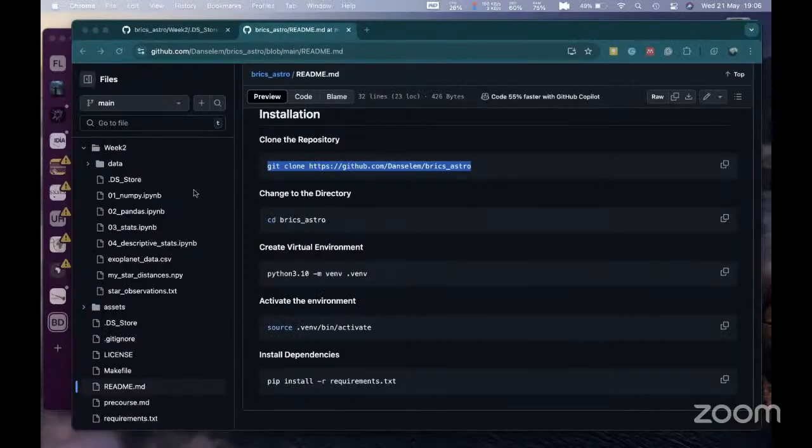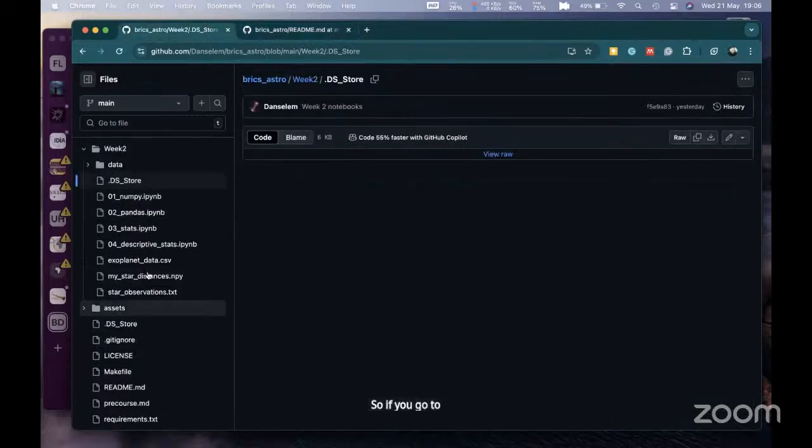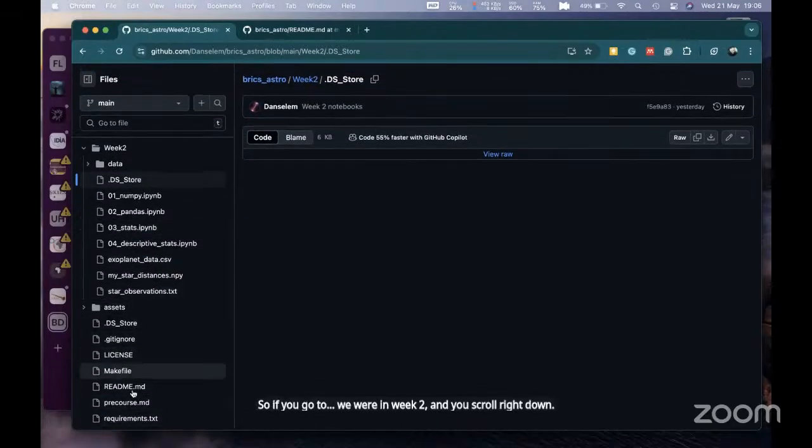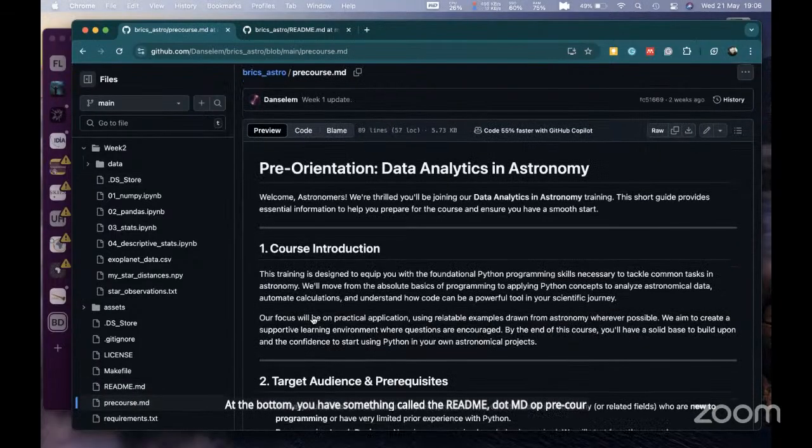Okay, let me show you my screen. If you go to week 2 and scroll right down, at the bottom you have something called the readme.md or precourse.md.